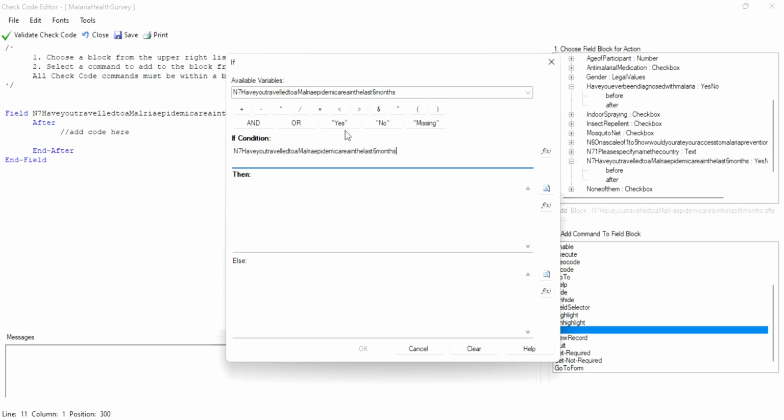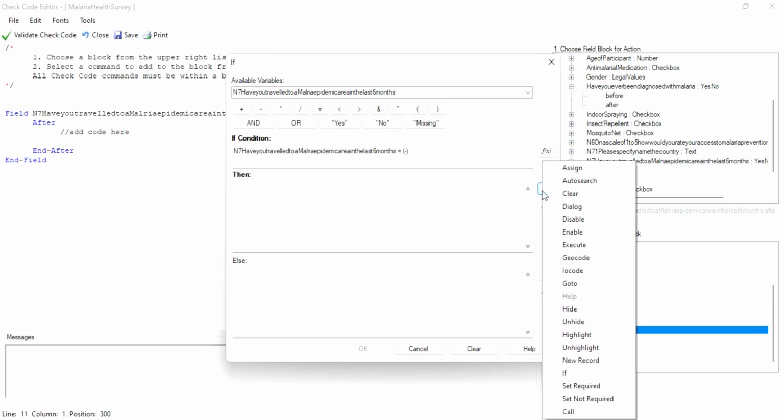Underneath, you can see the condition, have you traveled to a malaria epidemic area in the last 6 months, then we can select equals to no. So when you select this no, that means the individual selects no. Then what happens, we go to this option, then we do what?